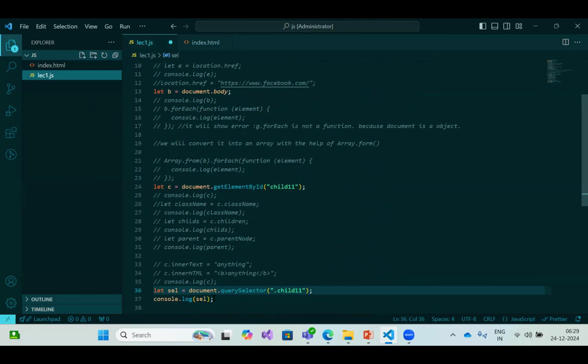So you can see we got a div with class name container. This is the first div of this element. So I hope this single element selector is clear to you.